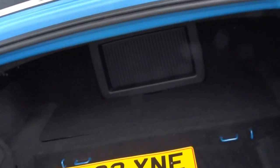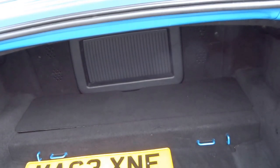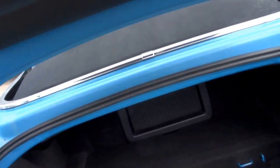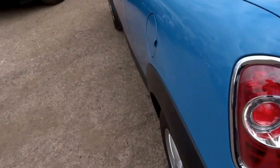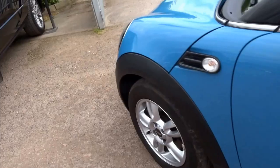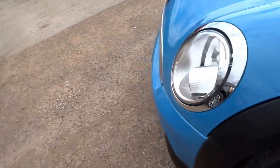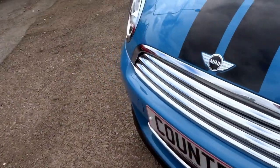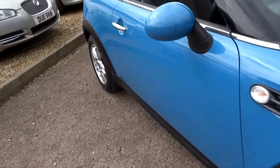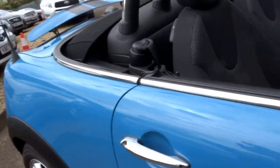The spoiler also comes up when you are traveling at or above a certain speed. This is the two-seater, you've got a massive boot, original plates for the car just there. Coming down the side, the bodywork is immaculate on this car. It's the Cooper 1600 engine and it's got a Mini service history.